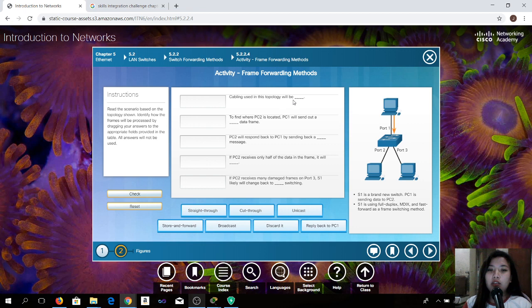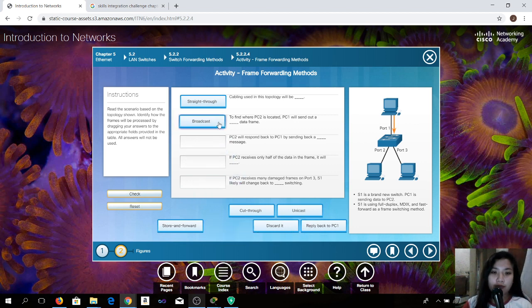Cabling used in this topology will be, my answer is straight through. To find where PC2 is located, PC1 will send out a broadcast data frame. PC2 will respond back to PC1 by sending back a unicast message.